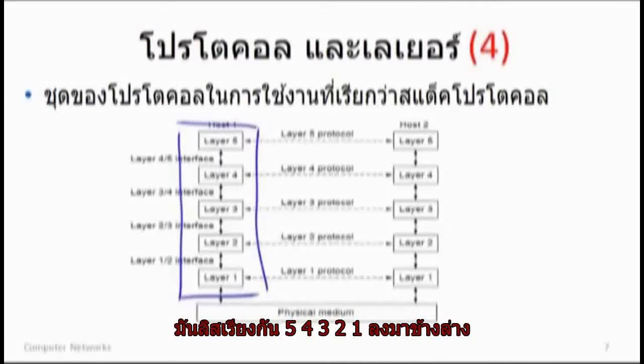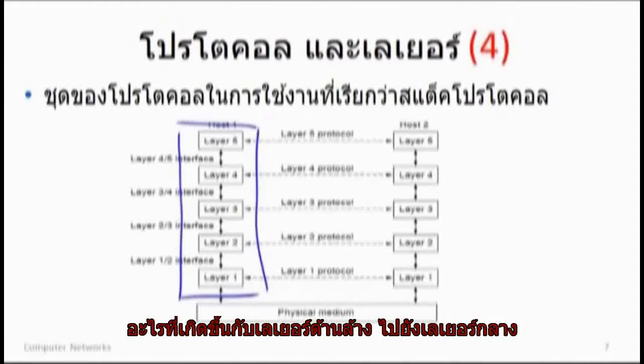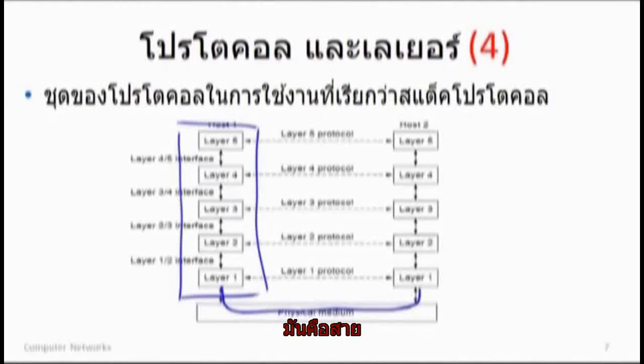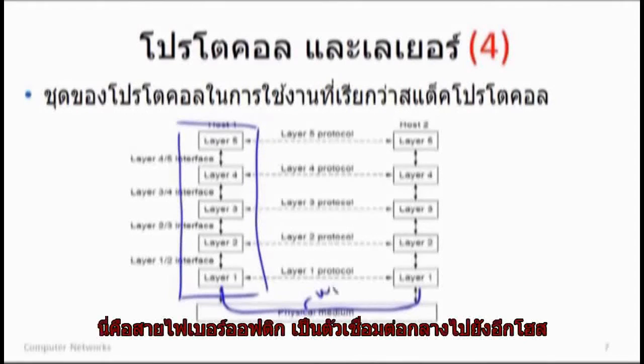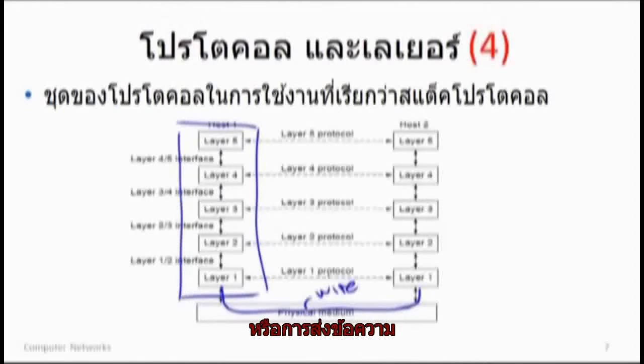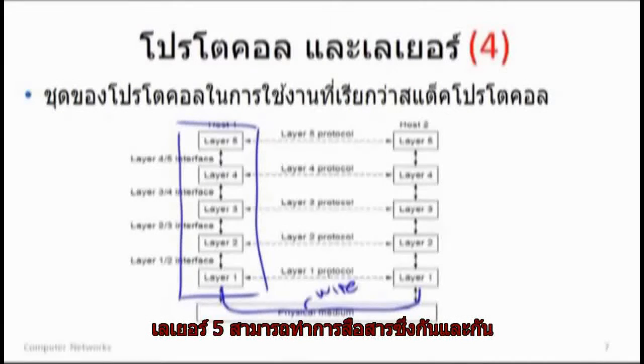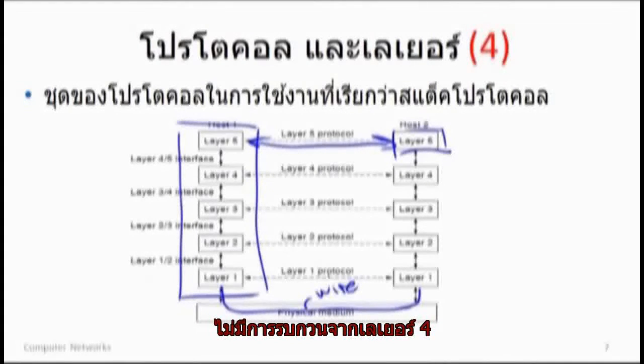And here it's just listed layer 5 through 4, 3, 2, 1, down to the bottom. What's going to happen at the bottom? Well, at the bottom where it's labeled physical medium, this is really just a wire, or something like a wire, such as a fiber optic cable. This is the medium which carries whatever message as electrical signals from one side to the other. And then layer 1 is going to interpret that as a message. So by acting in this form, we've got a higher layer protocol, such as layer 5, being able to virtually communicate with its peer instance here without really knowing what's going on anywhere below layer 4.